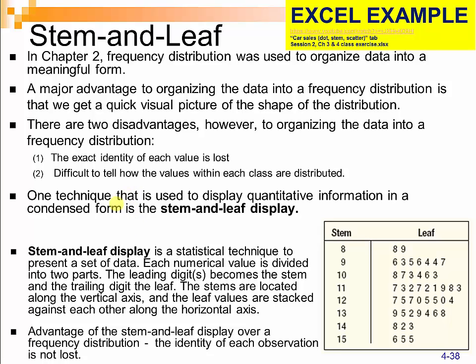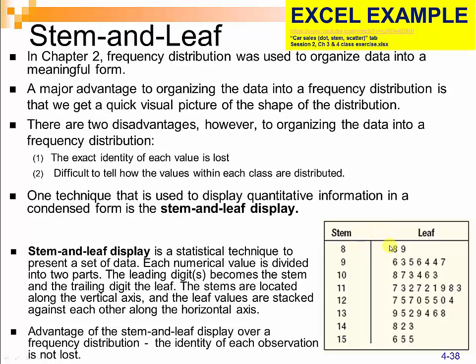One way we can do that is with the stem and leaf, a statistical technique to present a set of data. If you want to see further detail of that, you can look at the video that we have listed here on YouTube or the Excel example highlighted up here. But essentially, how a stem and leaf works is your values or observations are divided into a stem and then the leaf section. The leading digits are the stem, and in this case we're talking about the tens place, so this would be 80, 90, 100, 110, and so on down the line.